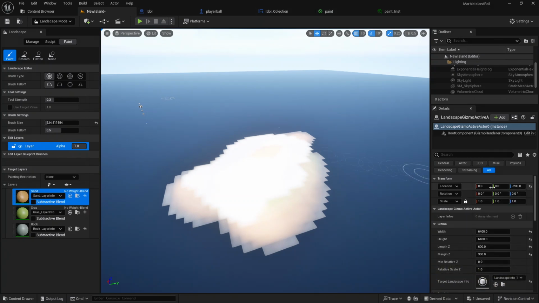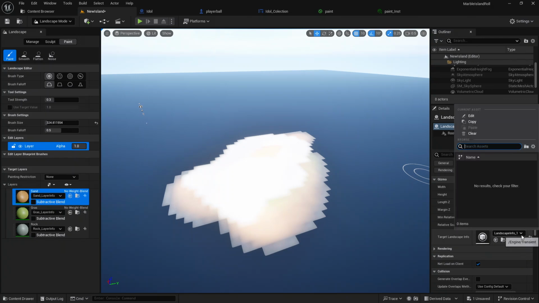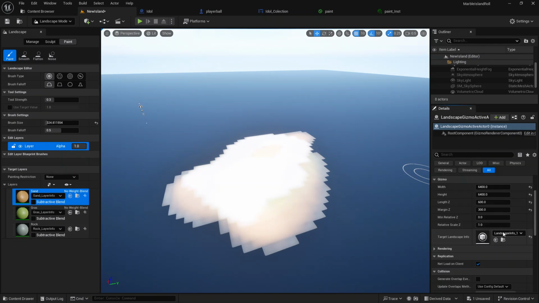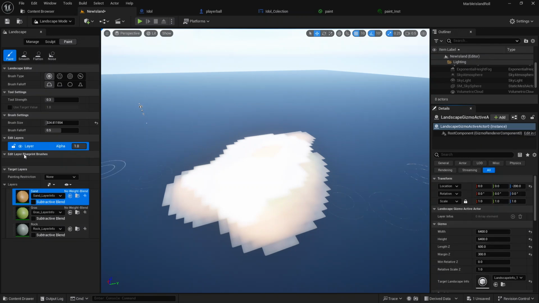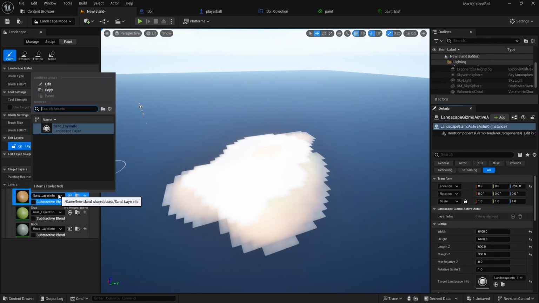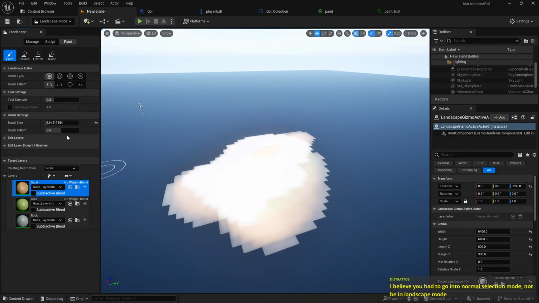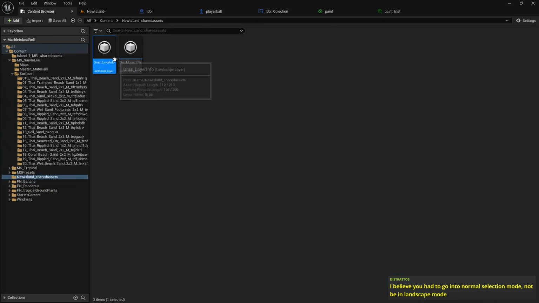Does the terrain have the material or the material instance? Why isn't it letting me update this? Or hang on, do I gotta change this here? In here?